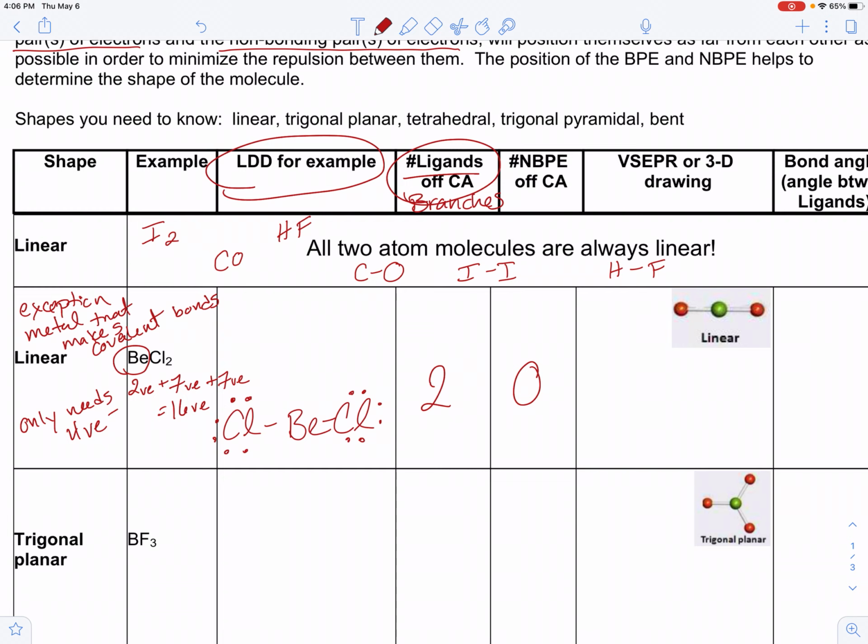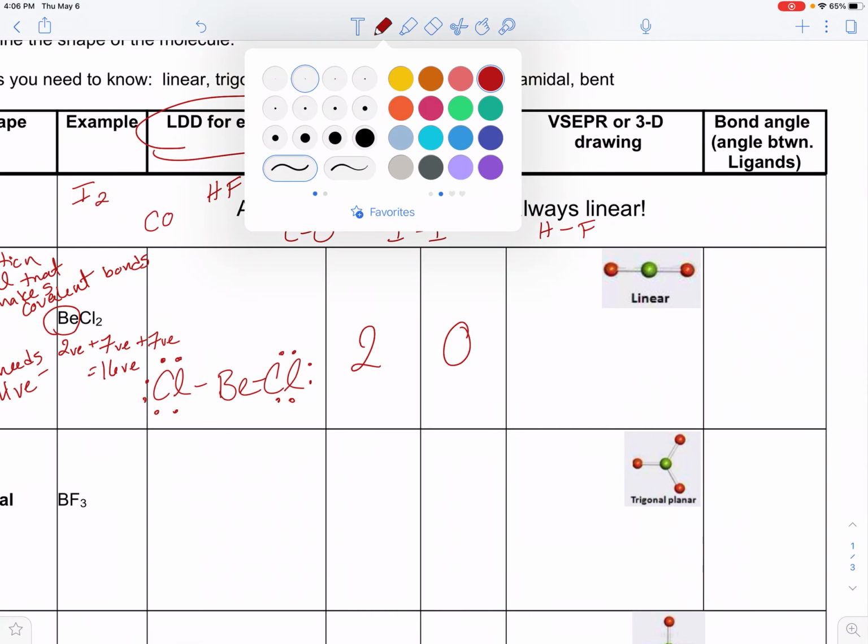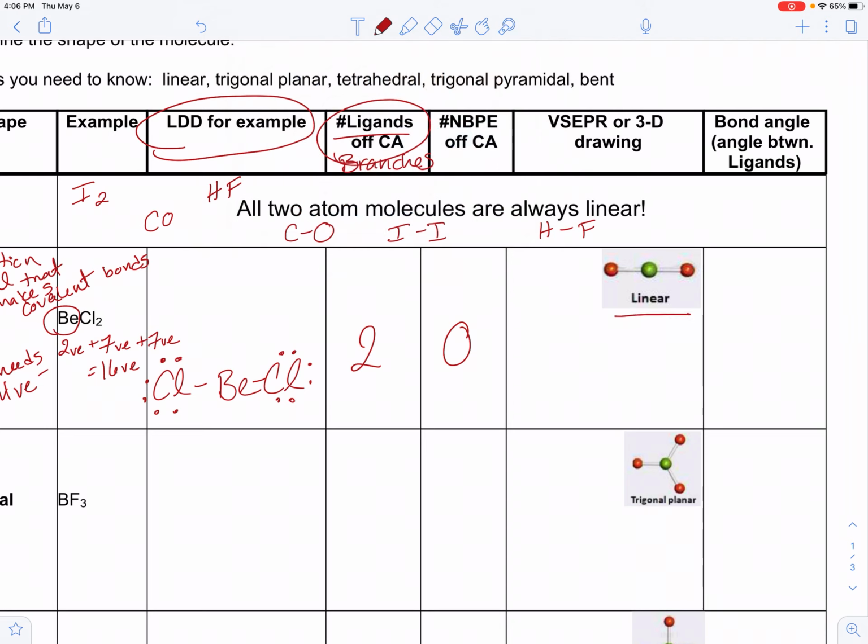When you have 2 branches and no non-bonding pairs of electrons, you will form a shape that is known as linear, like the shape above, but this time with 3 atoms involved. So our linear shapes are really easy to draw. They're going to look just like the Lewis dot diagram because these branches are as far away from each other as possible. So these electrons here and here, the ones that are in those bonds on those central atoms, these are the electrons that want to be as far away from each other as possible.